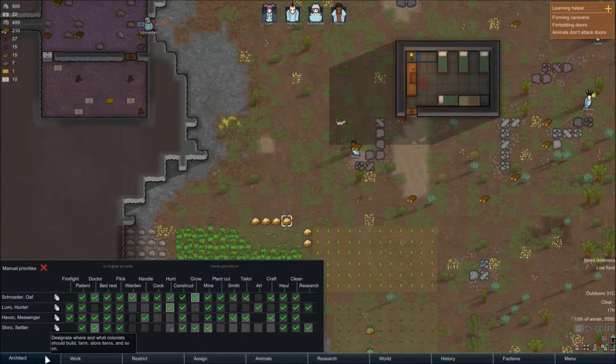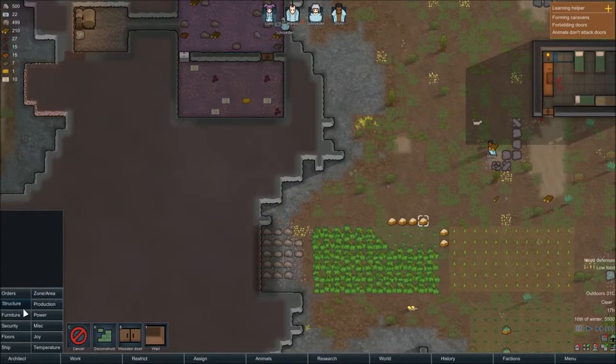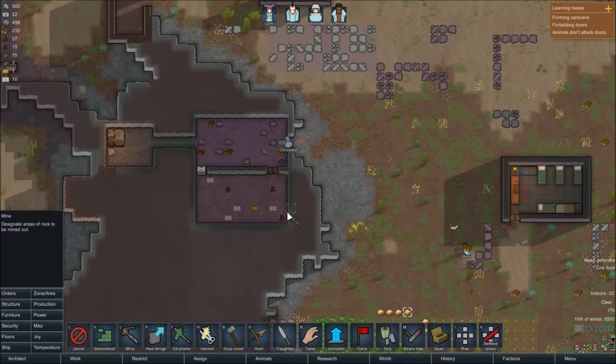Yeah, I think that's alright for work orders there. So we'll keep everything paused just so we don't get attacked by pirates when I'm trying to put my concentrating head on and work out how we're going to build this out.